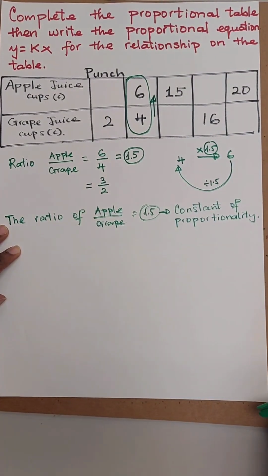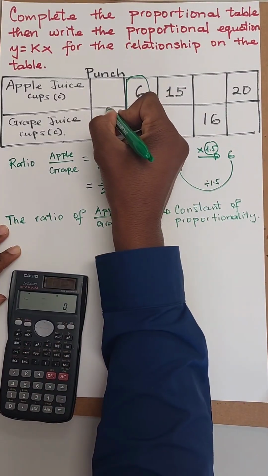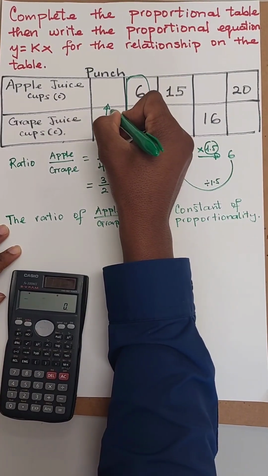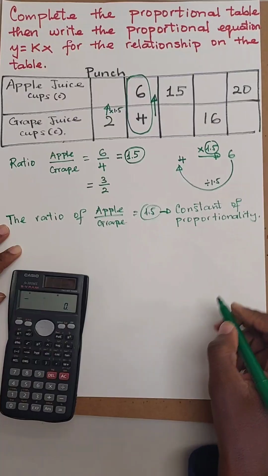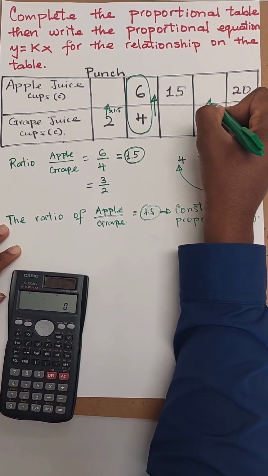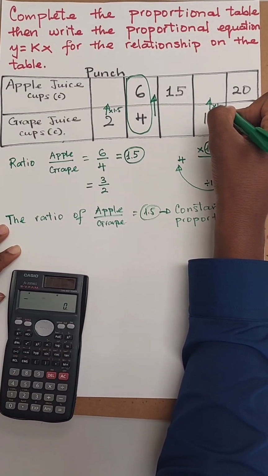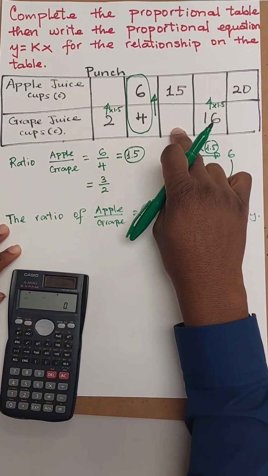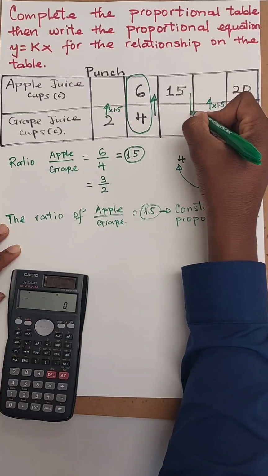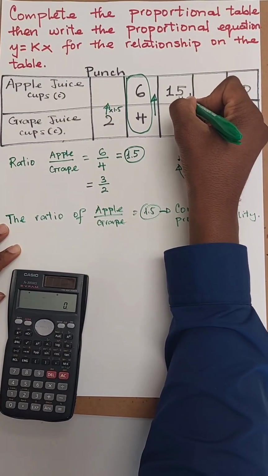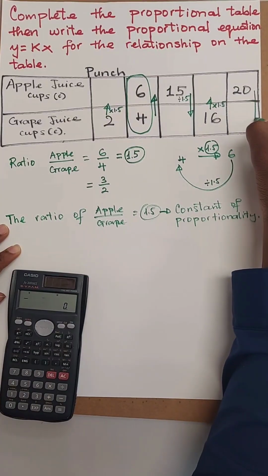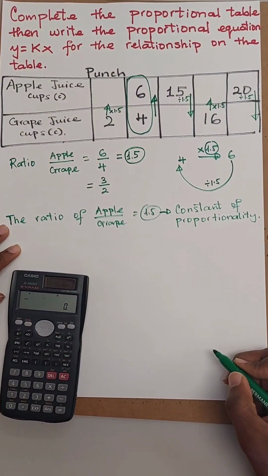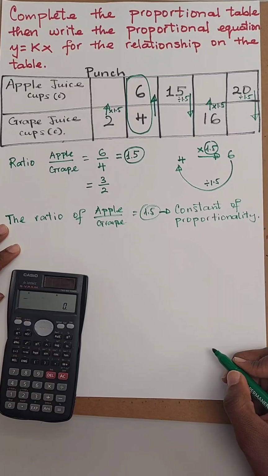Okay, now that we know what the constant of proportionality is, we can now go from 2, and we can tell what number is sitting there by multiplying 2 by 1.5. We can go from 16 and tell what number should sit there by multiplying 16 by 1.5. Okay, here at the top, we have the numbers given, but we don't know this one, so we do the reverse direction. If we are going down, then we divide 15 by 1.5. If we are going the opposite direction, we divide 20 by 1.5. Okay? So this is the time to use the calculator and get the missing numbers.